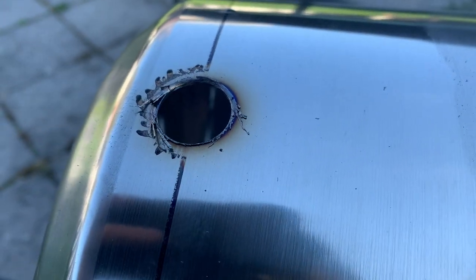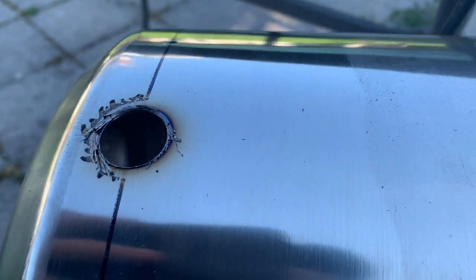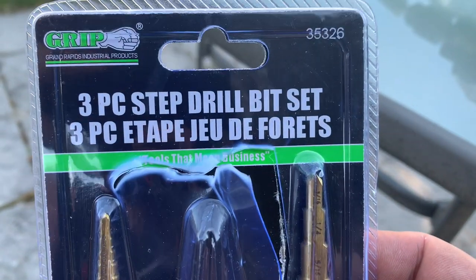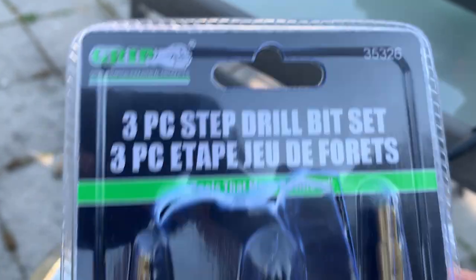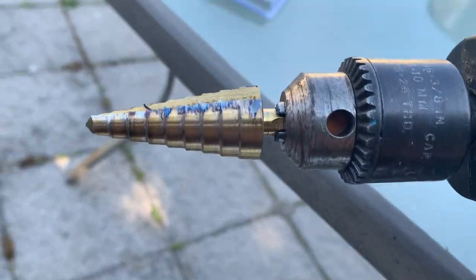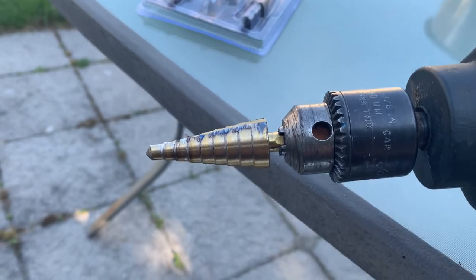It is not going to be easy. Stainless steel is pretty hard. So I'm going to go around it and hopefully this cheap set of drill bits works out. I know I got them from, what are they called, Grip? Anyways, I'm going to try them out and hopefully this bit will last, because it's really taking a toll. But I'm going to try them all and be back when they're all done.